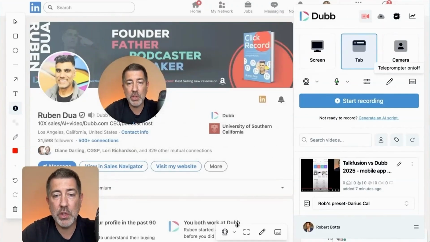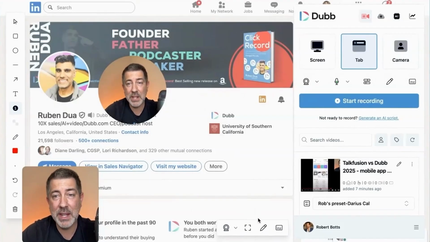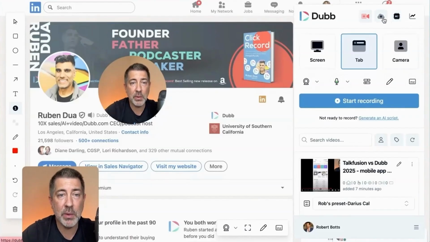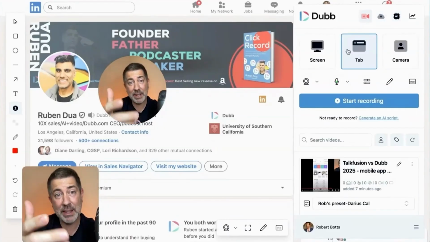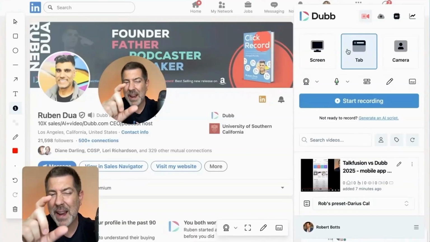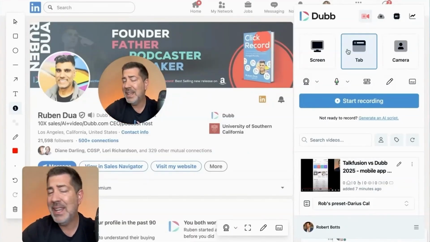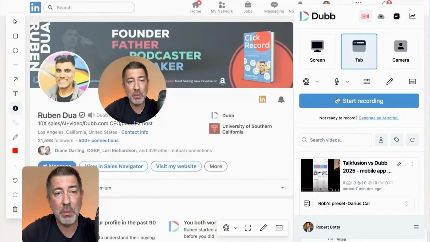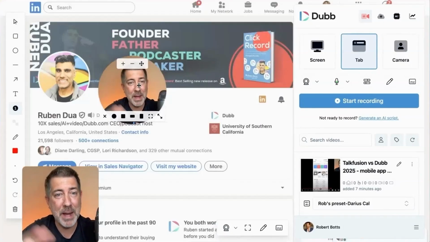Now you also have a little control panel down here at the bottom if you want to pause and resume everything, turn off the annotations, turn the camera on and off. You have access to your video library over here to the bottom right. You have access to the AI writer, you can upload. But these kinds of recordings are fantastic, like reaching out on LinkedIn like you can see right here, or anything browser based, where it could be a market update in real estate. It could be anything where you want to walk someone through something with annotations, and then when you want to jump to full screen, you can jump like this, make a point that you want to make, and go right back to the page.